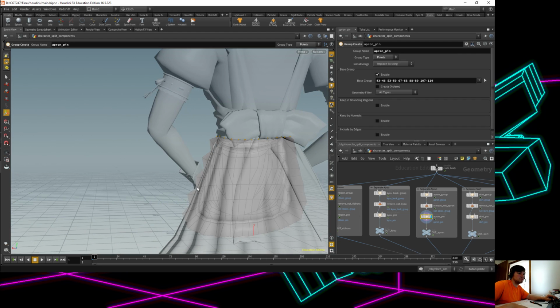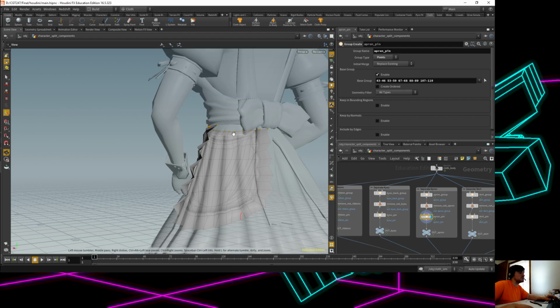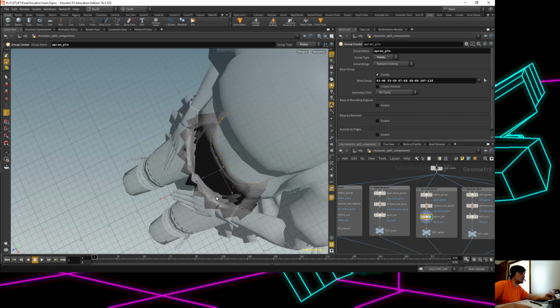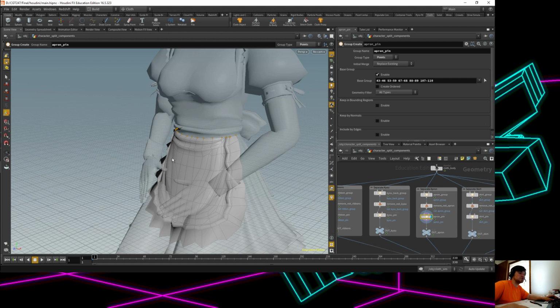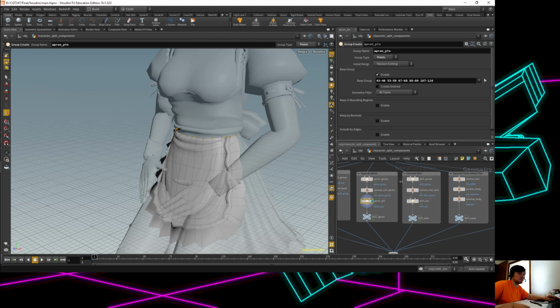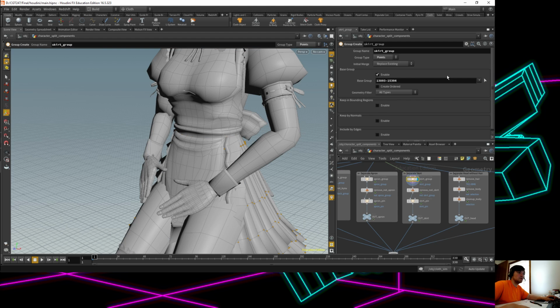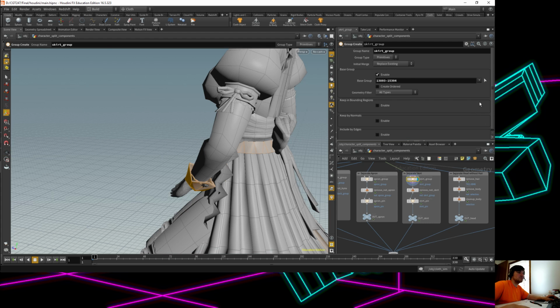I don't think that, oh, it is still even keeping the points, and I think that's because when I delete all of these and save this, it's still the same point order. So that's fine. So switch this to primitives.